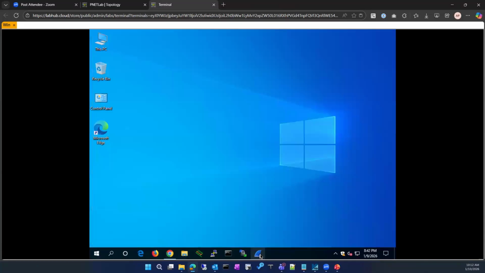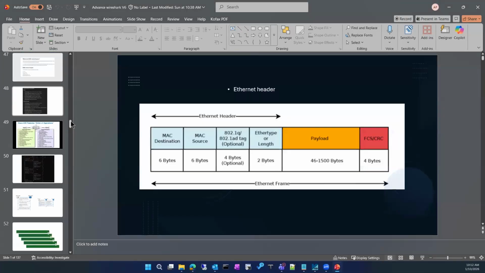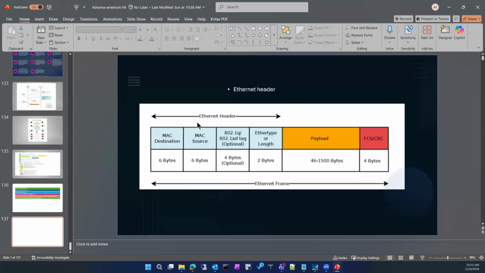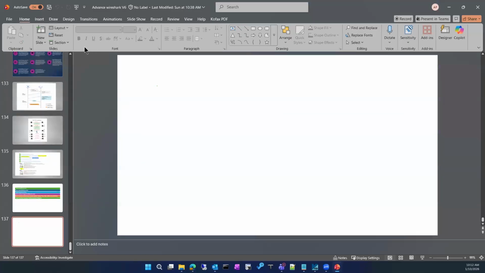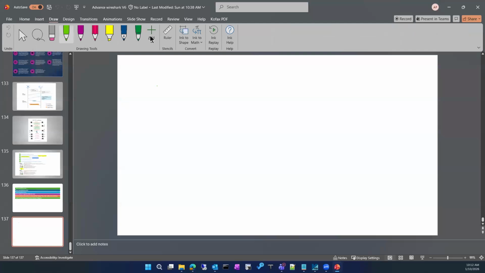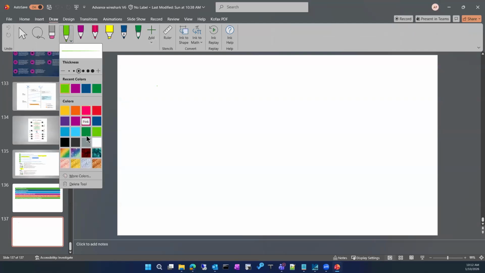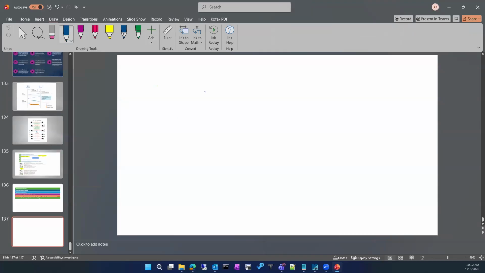So the whiteboard. We all know this: this is a source and this is the destination. This is peer-to-peer communication, TCP.